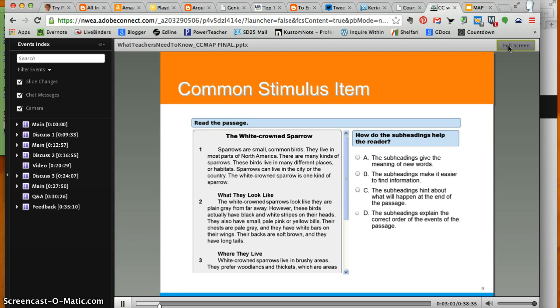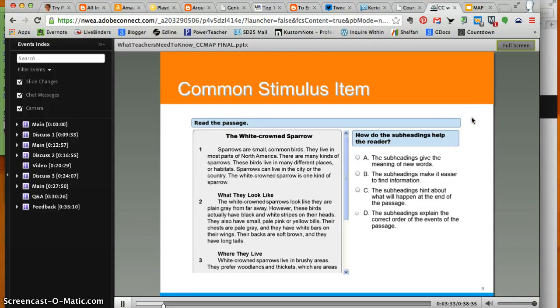First of all, it's important to remind students that this is actually a new item. Common stimulus allow you to read one passage that's longer and answer several items that we can use to address different goal areas. So when they complete this item, it's just a quick flash of the screen, and the left side will freeze with the passage, and the right side will just change the question. So at first glance, to many students, they react and think, oh, I have the same item. But if they look carefully, they'll see that it's actually a different question.